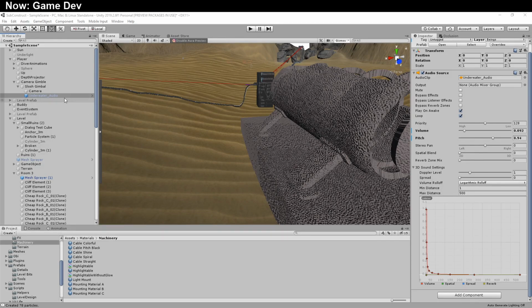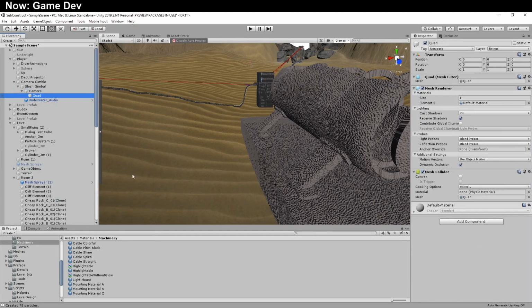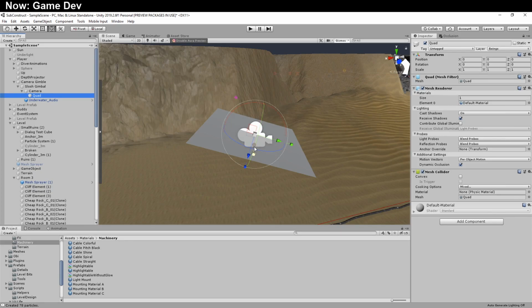See, a post-processing effect seems like an easy fix. It's just... Oh, so Pitchay says I should just put a quad in front of the camera and apply the shader to that quad. That makes some sense. Let's try it. Let's go ahead and play around with that for a little while. So here's our camera. Let's go ahead and create another quad. And we will just stick it directly in front of the camera.